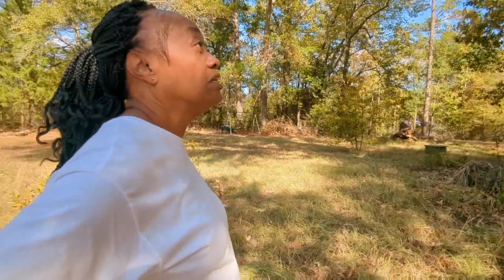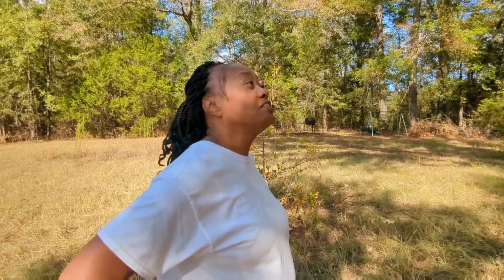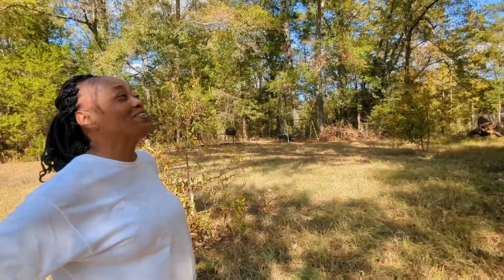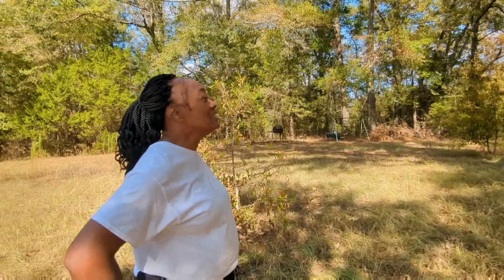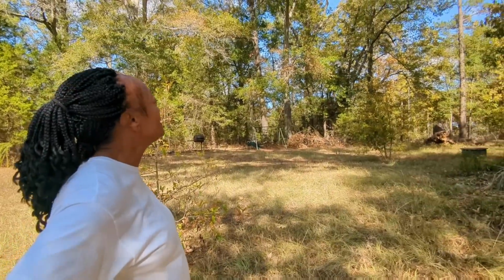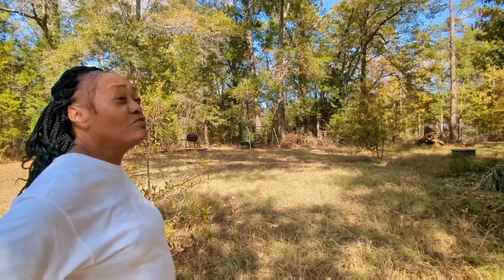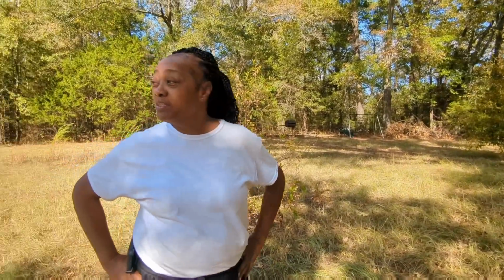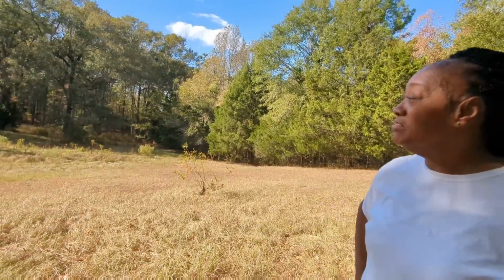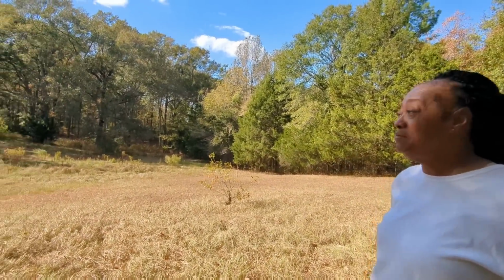What's your first impression? My first impression is that some of the oak trees got to go. Oh yeah, they all hang right over. They're too close to the house. But one thing about it is it'll make it easier to cool, because you have plenty of shade. But like I said, them limbs are hanging. I'm impressed so far. Just from looking at the property that comes with it. Yeah, the land does look nice. I like rolling hill property.